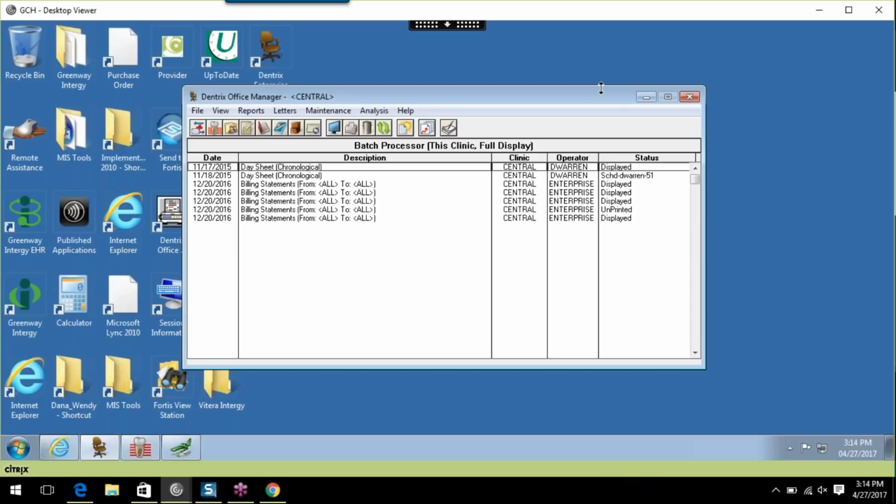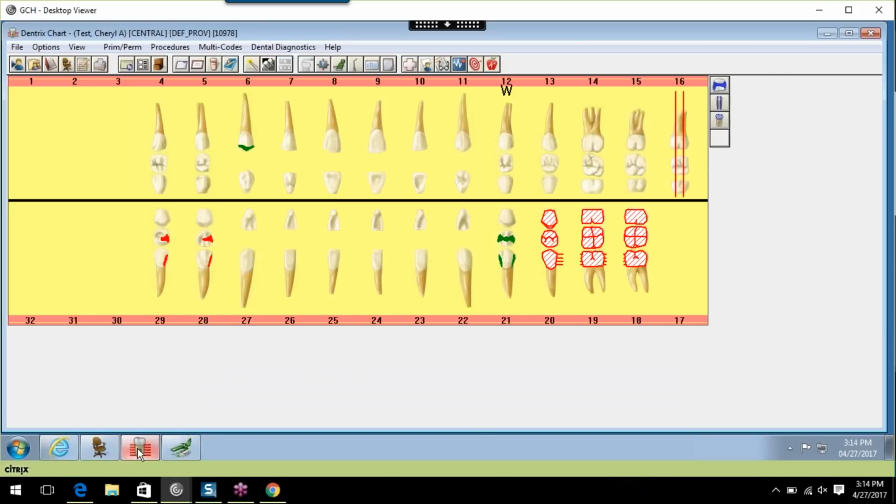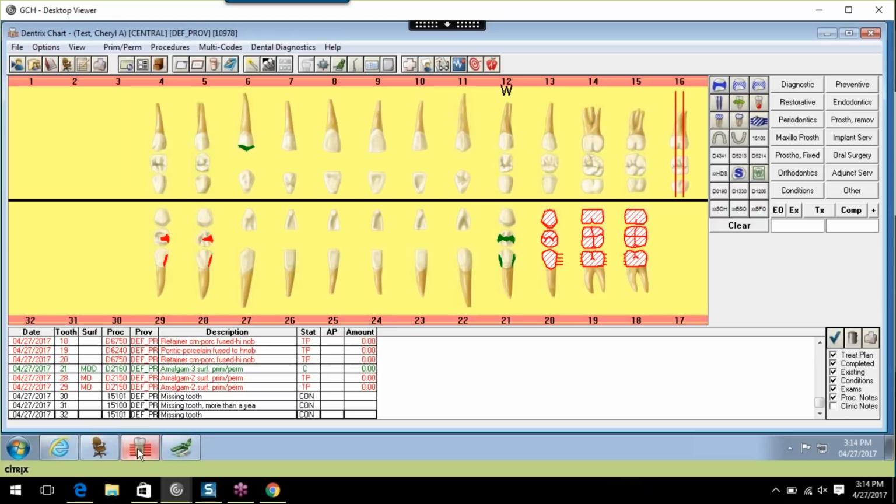Now, accessing the treatment planner itself, there's more than one way of doing the same thing in Dentrix. That's really your chair icon. Wherever you see the chair icon in Dentrix, that's where you'll be able to access the treatment planner module. It's very commonly used from within the patient's chart, where you're charting your conditions, your completed work, in addition to your treatment plans. To access the treatment planner module itself, it will be your little chair icon.